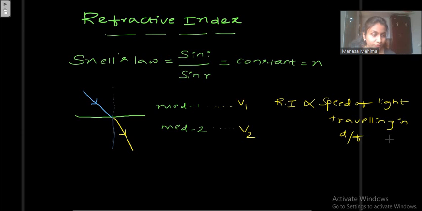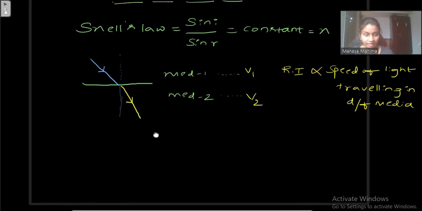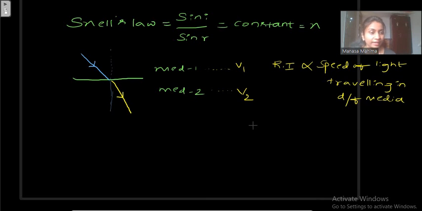But why do we need to study this refractive index? If you ask me, I will answer in this way. The refractive index gives the amount of bending of the light ray. Whether the light ray has bent with a small angle, or whether it has undergone more bending, whether the angle of refraction is greater or less, that value we get to know by knowing the refractive index. It gives the amount of bending of the light ray.